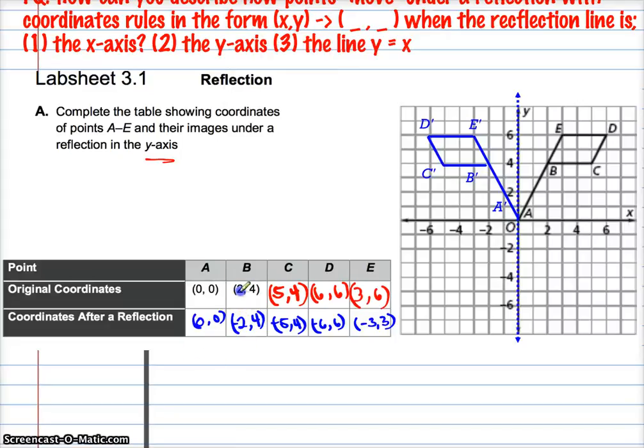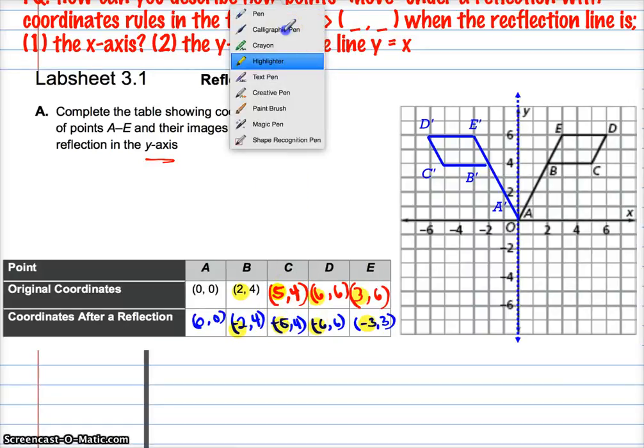So our x value was 2, now it's -2. It was 5, now it's -5. It was 6, now it's -6. 3, now is -3. They all moved over to the opposite side. That negative sign, it does mean negative, but realistically it just means the opposite of. So this is no longer positive 2, it's the opposite of positive 2, not positive 5, but the opposite of positive 5, etc. So we can say that the rule is, okay, so we're going to write down this rule.